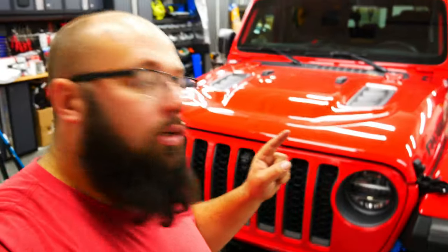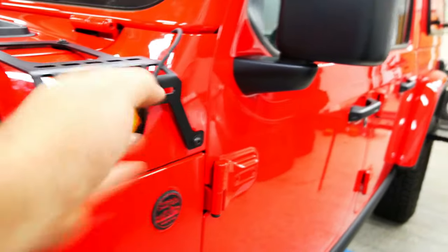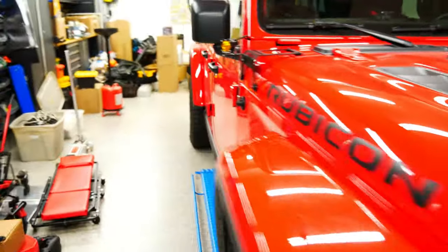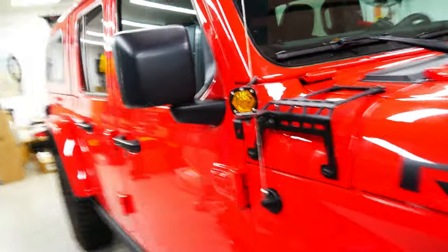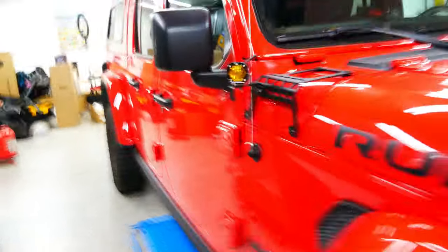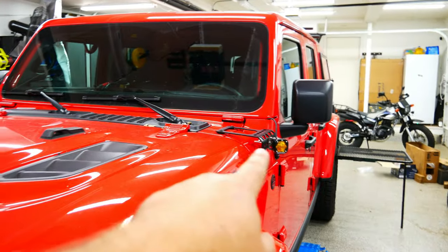Wait, before I let you go, I actually changed them. I think that's much better. I had to actually remove the lens and rotate the lens so it's vertical there. And then this was the original one. So I'm gonna change that. This is just too much extra bracket and everything. So I'm gonna keep those brackets for maybe something later, but I will be mounting that side just like this.